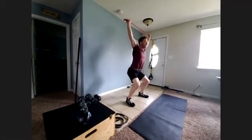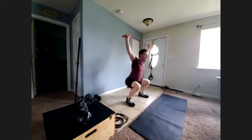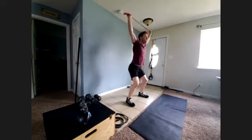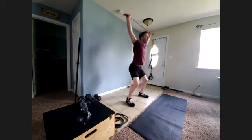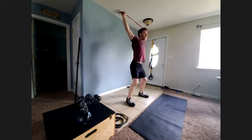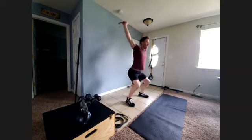The one we did find last week that people kind of burnt out a little bit on was the diamond push-ups. So just make sure on the diamond push-ups that if you've been doing full, don't be afraid to go to your knees. If you've been going to your knees, just try to go down as far as you can with control and come back out. If you can't go all the way down as you start to wear down, that's okay. But be slow and controlled and drive through those hands so that triceps are forced to engage.